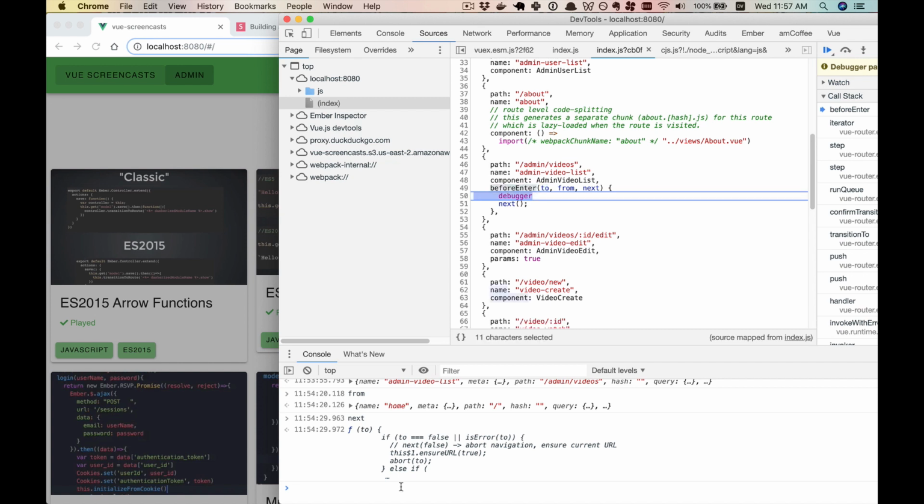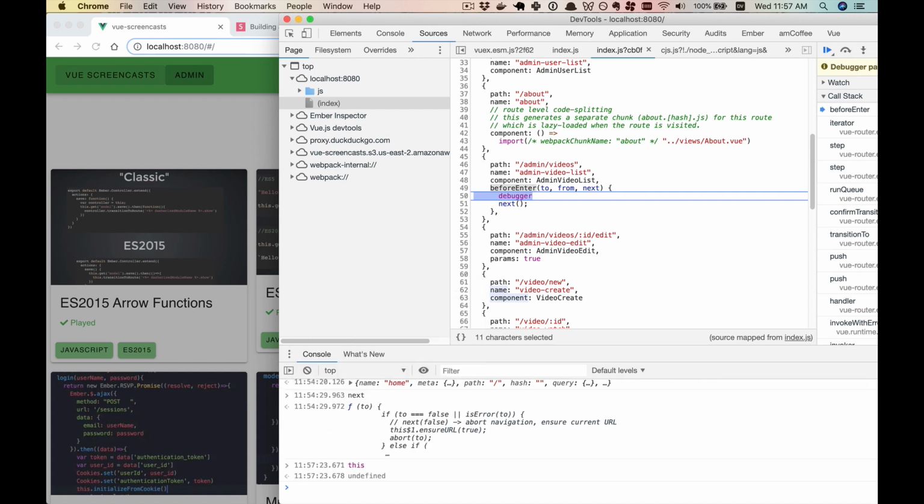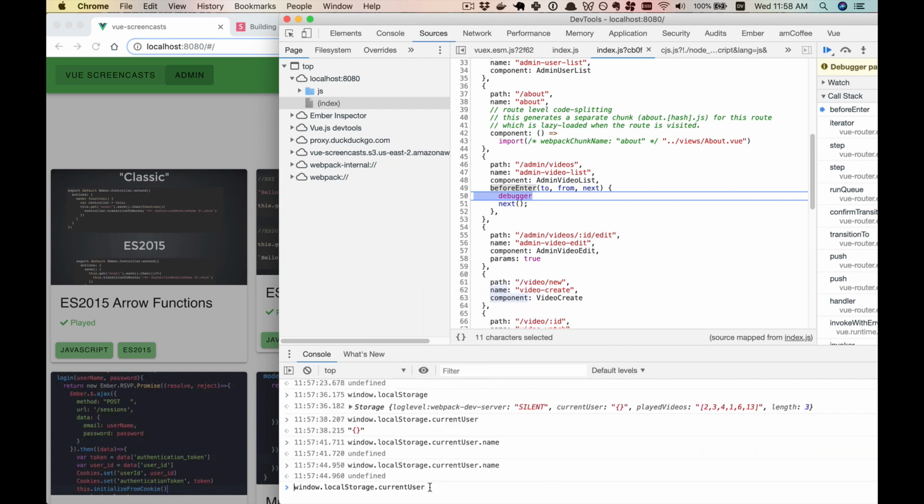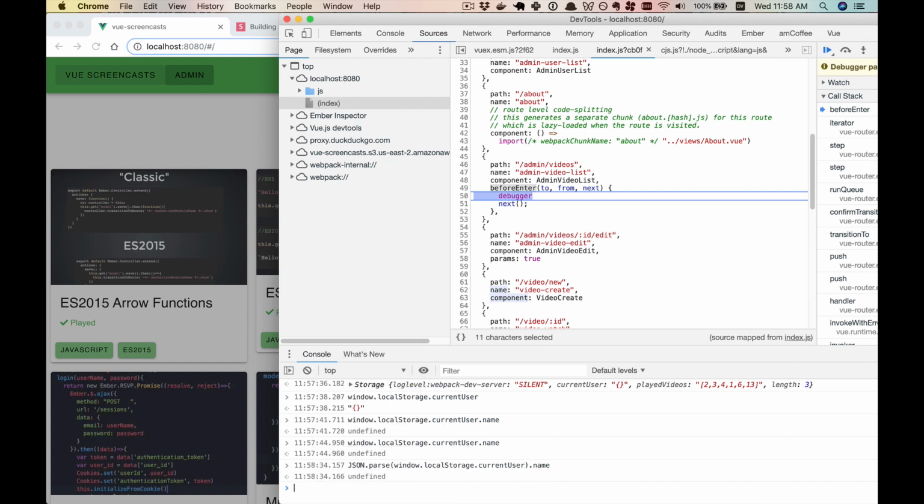This is all very well and good, but so far we haven't seen anything that will detect whether our user is logged in or not. And if we call this, we'll see that it's undefined, so we don't have access to a lot of the things we normally would. Fortunately, the state of our user is stored in local storage, so we can just grab the current user from there, run JSON.parse on it first, and then call the name. Currently it's going to be undefined, but when we log in, then it'll have a name.